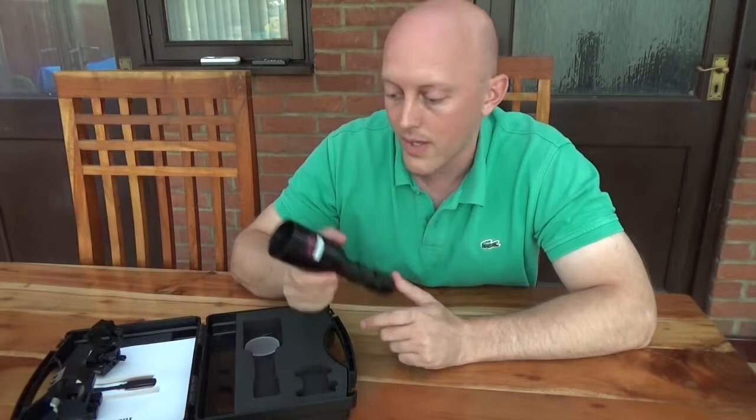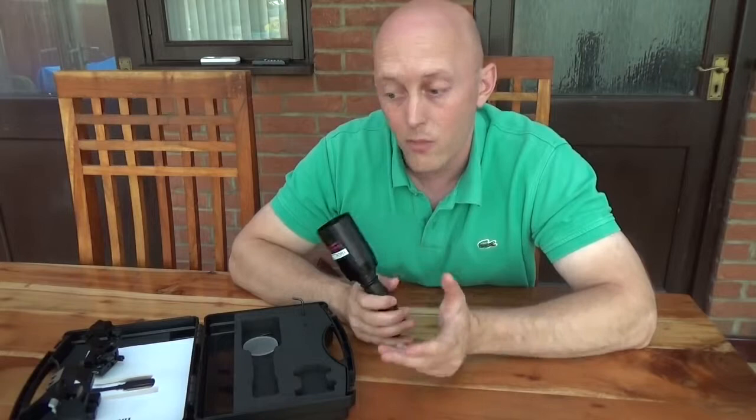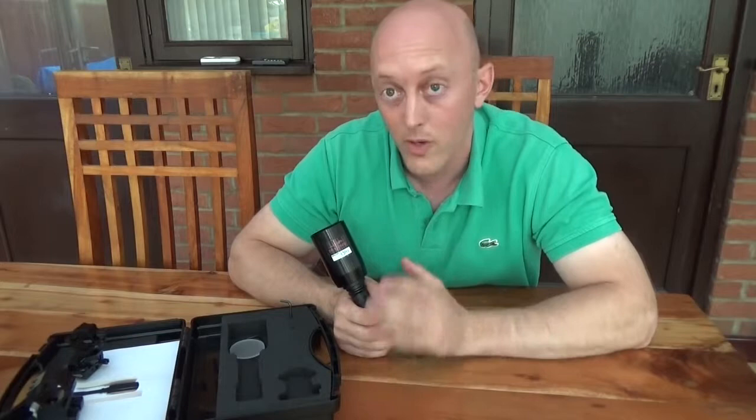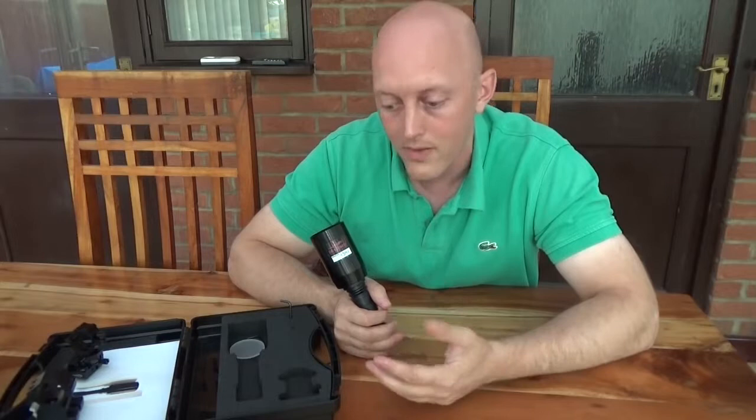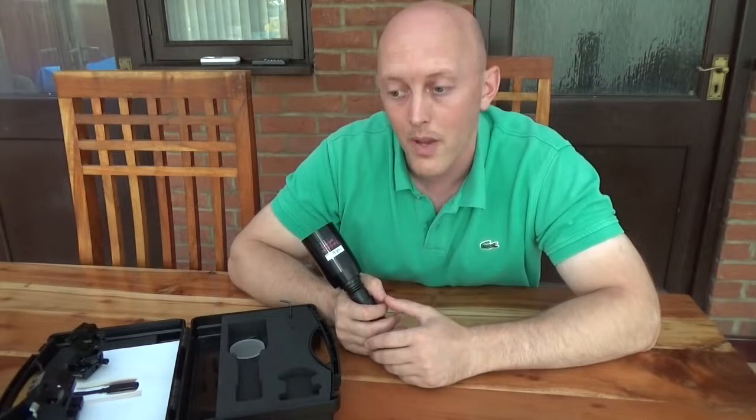It is well made. The switch is good, unlike other torches I've had in the past where you get dodgy switches. The one downside, and this is something Starlight really need to work on, because you could really take a leaf out of Night's Eye's book here, is their customer service. When you order it, you will hear plenty of reports that it takes 3-4 weeks to turn up. I'm not quite sure why that is. They're made in the UK, so they should be able to get them out on time, but it seems to be a bit of an afterthought. So Starlight, buck your ideas up a bit, treat your customers a bit better. I'm sure you'll sell many, many more of these.